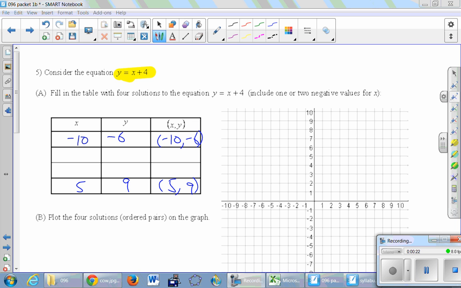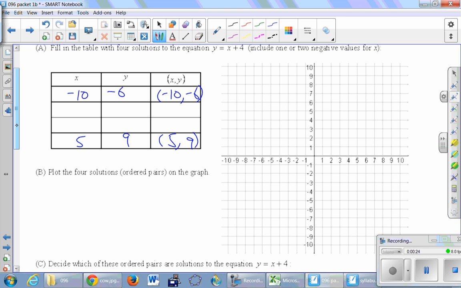And then we can plot these 2 points. So let's see, (negative 10, negative 6) is way down here, and then (5, 9) is near the top right there. And then you're going to have another 2 points that you plotted, but the idea is that it doesn't matter what numbers you picked over there, they're going to be on the same line that these two are on. And so we can connect the dots and get the entire line.